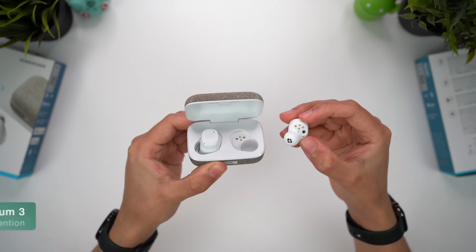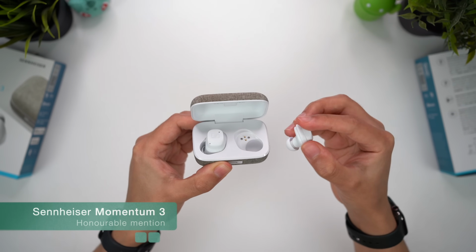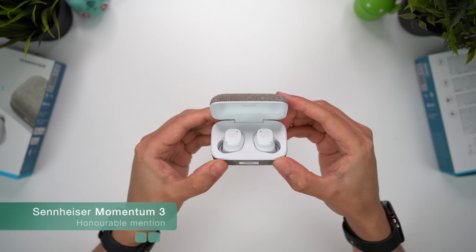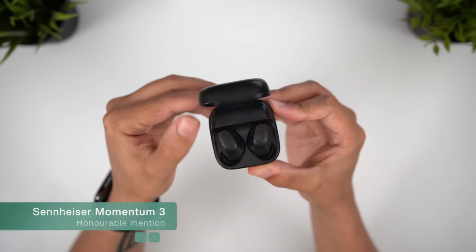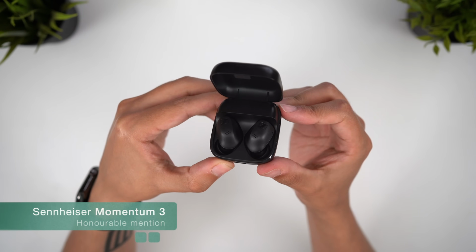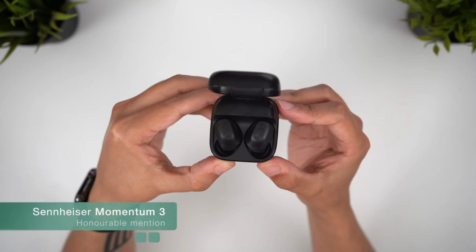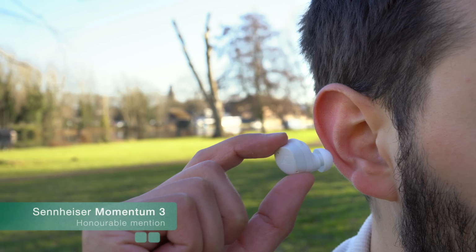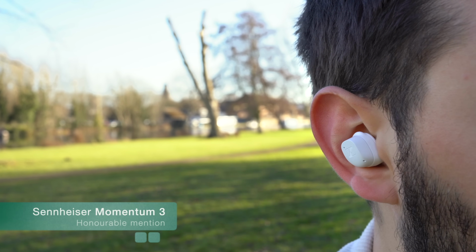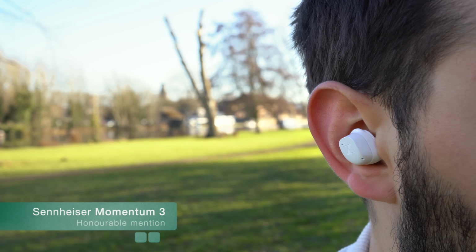The next is Sennheiser's Momentum 3. They've just recently been discontinued on the US store, but can be found online for under $200. I bought the new Sennheiser Accentum recently and expected to feature those in this video, but after thorough testing, they ended up ranking a few places lower than the older Momentum 3. So despite their age, they're definitely worth considering, especially if you put sound quality far above anything else.